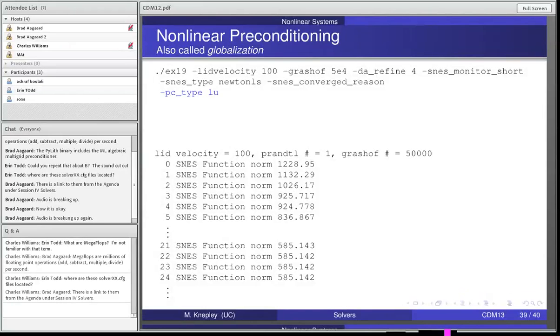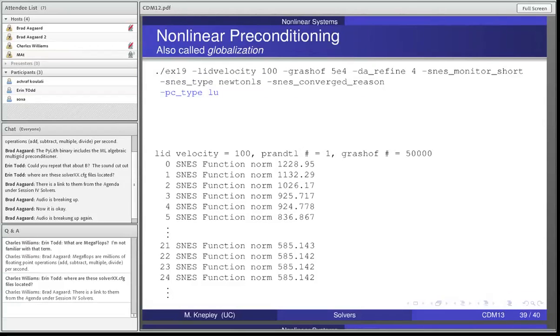So let's go back to the problem that was failing, and I want to show you how you might build a stronger nonlinear solver the same way you would build a stronger linear solver. So we're going to go back to the situation where it's not converging. Here I'm going to just take the Grashof number down a little to 50,000 instead of 100,000. Because you can gradually see the solver converge again. I can take it back up after we get the really strong stuff.